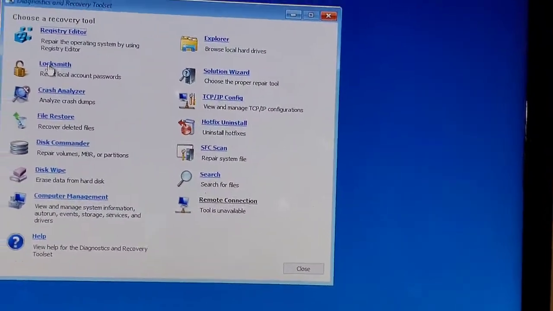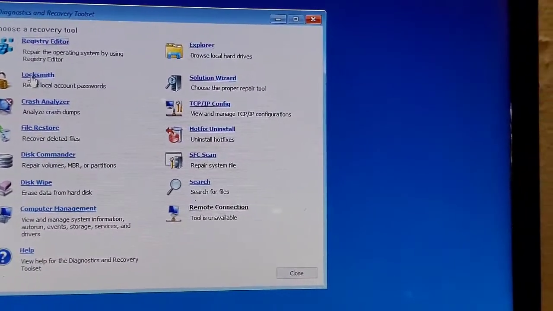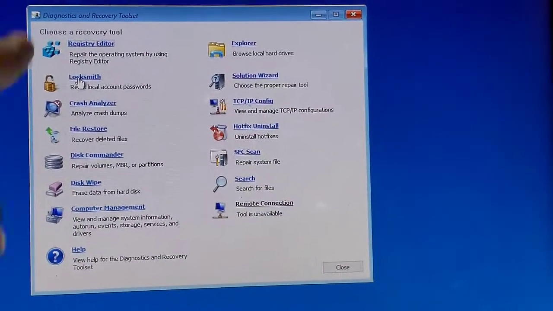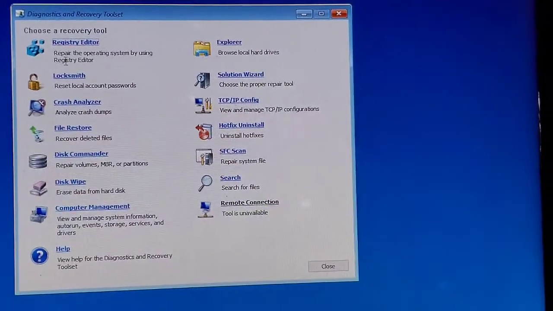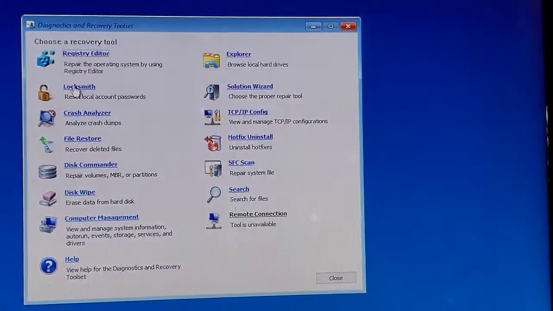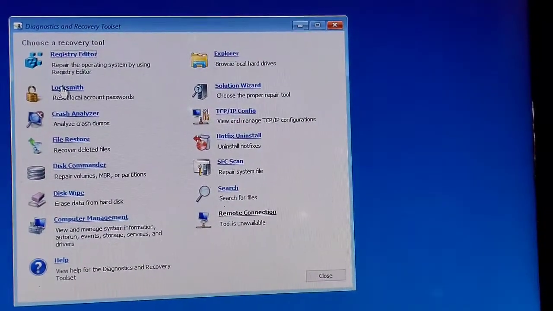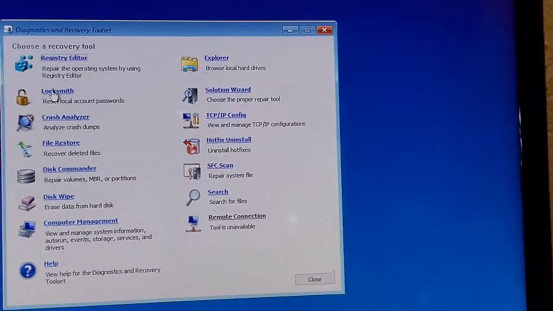If you are not using the same operating system, and to remove the password, all these options will be grayed out. They will not be valid like this. But if it's Windows 10 you want to use, and you use Windows 10 installation disk or media like USB flash, it will not gray out. You'll be able to click on it as an option. So let's go inside now.